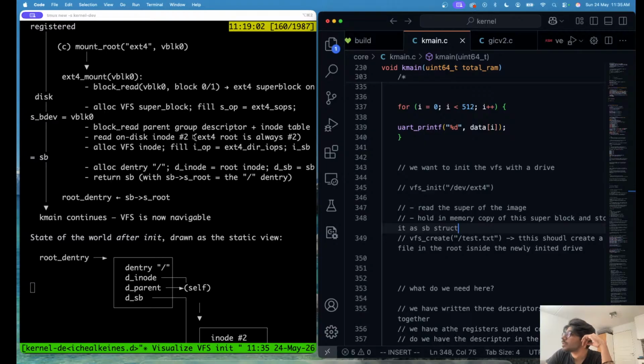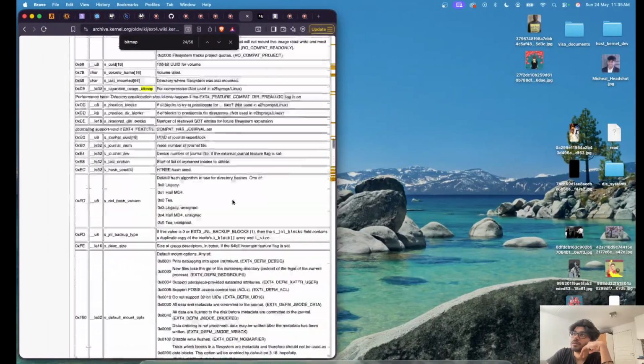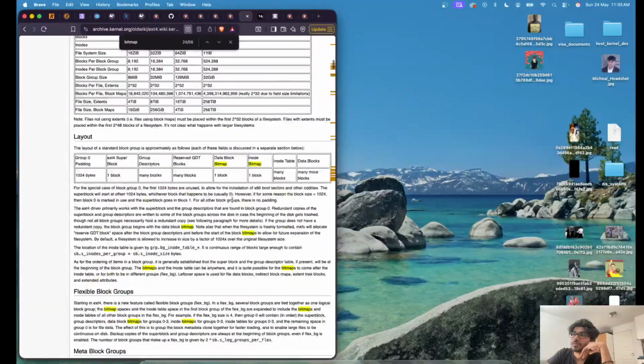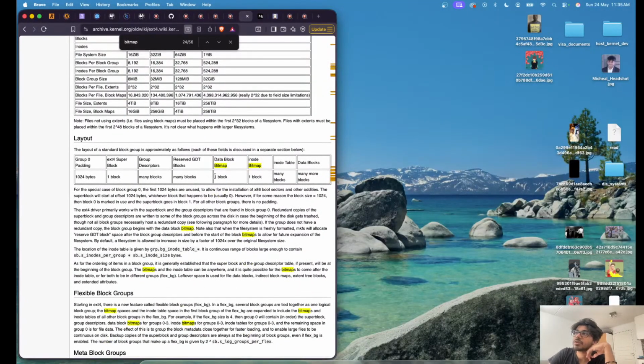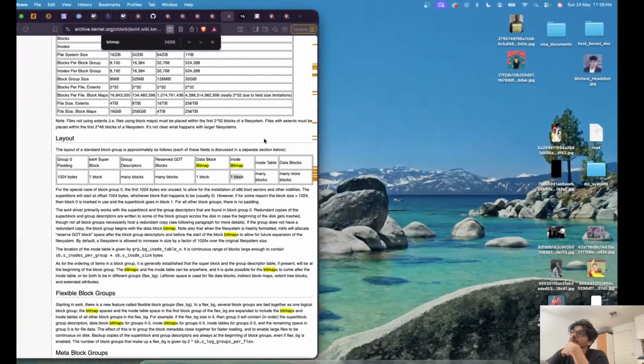So currently what it says is that once we know that it is an x4, that we read the super block and we confirm that it is an x4 file system, we can read the 0th blocks. Yeah, we can read the 0th blocks and data bitmap and inode bitmap. I think so. Yeah, because it says table, descriptor and inode table.